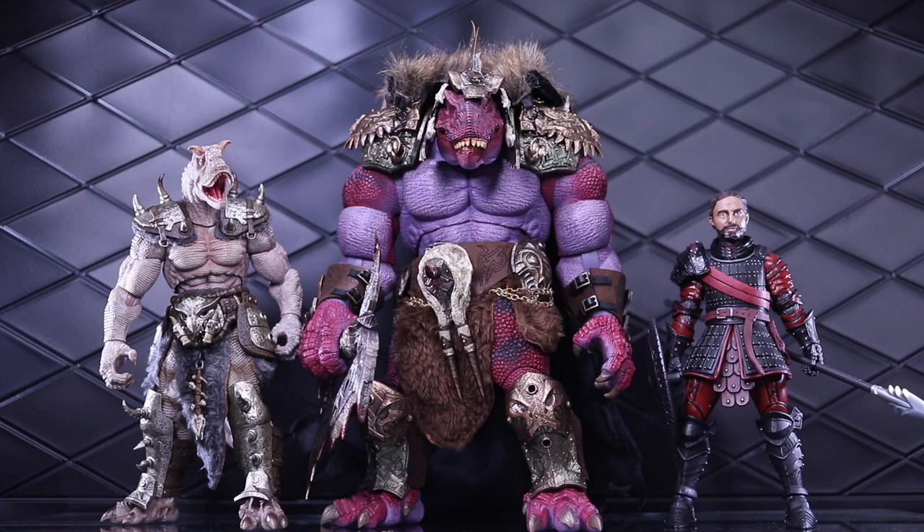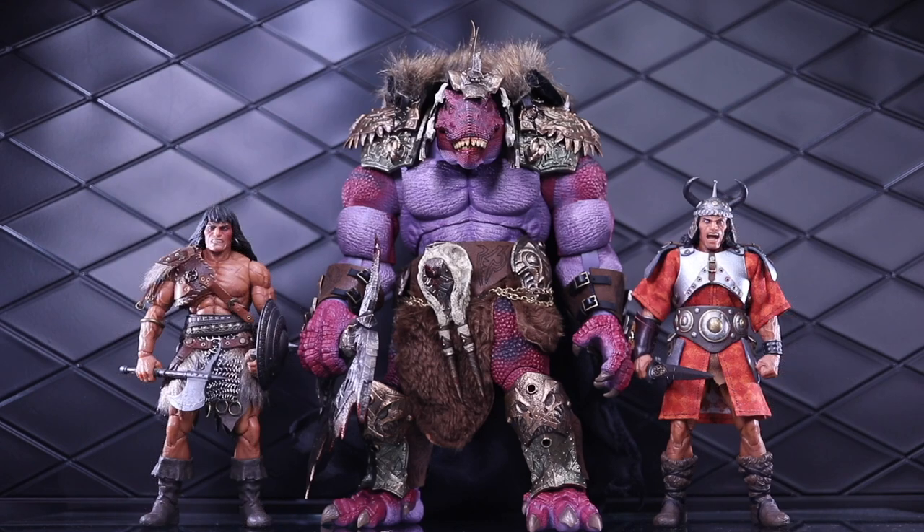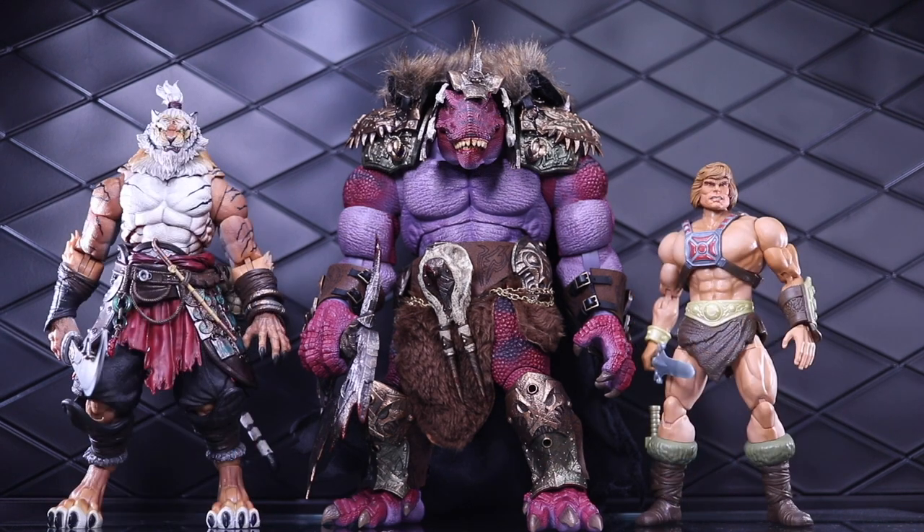On the right is a standard 1.0 Mythic Legions figure with a custom head sculpt — that is me, a Bill from Duarte Studios custom by Brian Almeida. Huge shout out and thank you, Brian; it is spectacular. Speaking of KyLabs, we've got two Mezco Conans with KyLab parts: on the left Conan the Barbarian, on the right Conan the Conqueror, both with different KyLab parts. Next up we've got the just-released Master Wang, and for this figure to make that look small is kind of crazy.